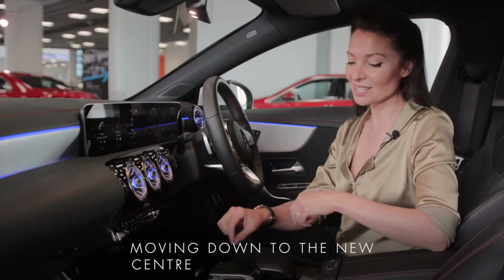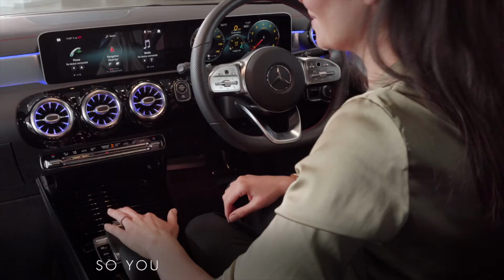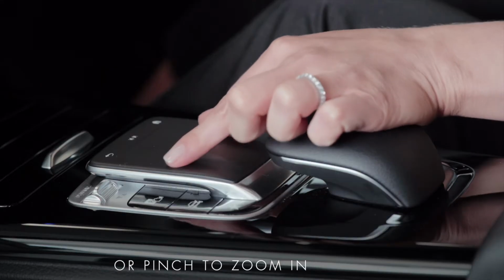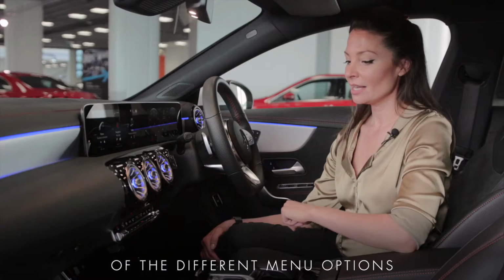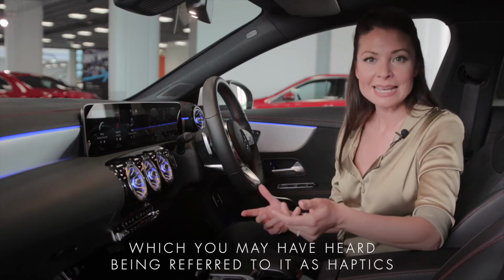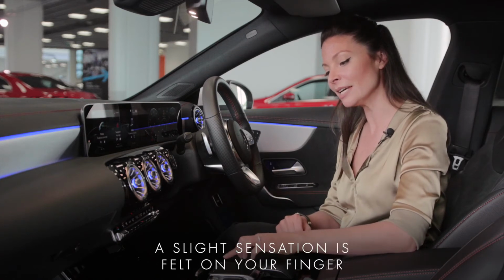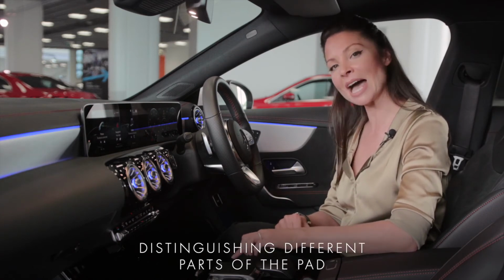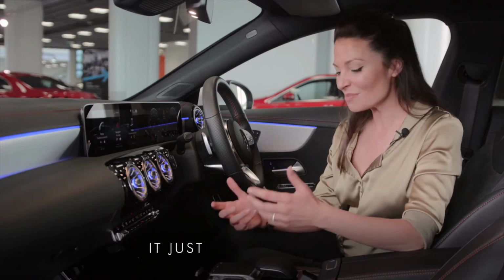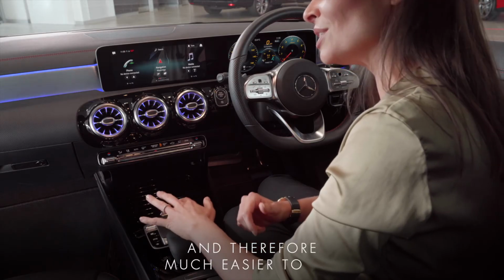Moving down to the new center console touchpad, this basically mirrors how you use the touch screen, so you can do things like swipe, tap, or pinch to zoom in and out of the different menu options. It's been fitted with haptic feedback, which you may have heard being referred to as haptics. This basically means that a slight sensation is felt on your finger, distinguishing different parts of the pad. This could be something like a vibration or the touch of a button. It just makes it a more tangible user interface and therefore much easier to use.